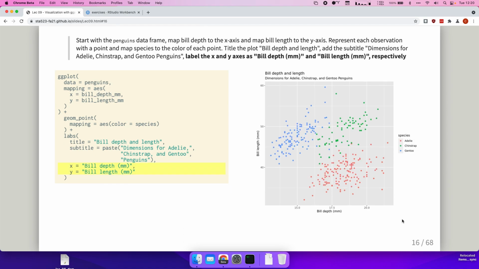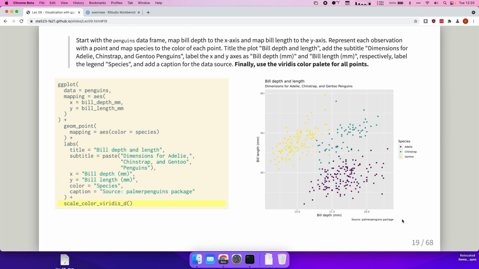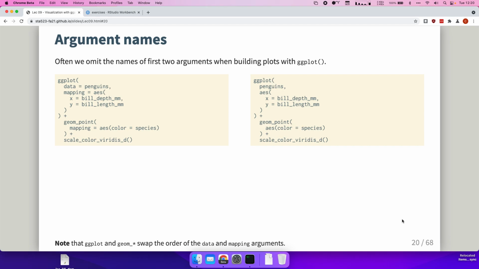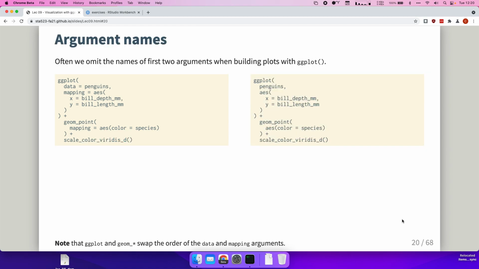So again, this just gives you some idea about building it up. And the nice thing here is that you can see the progress as we go. As we add each individual line to this, we see the progression of the overall plot. Generally, what I've done here has been very explicit about all of the arguments and naming them. It gets really boring typing data and mapping all the time, so very often we leave that out. Most ggplot code you'll see in the wild will look like that.